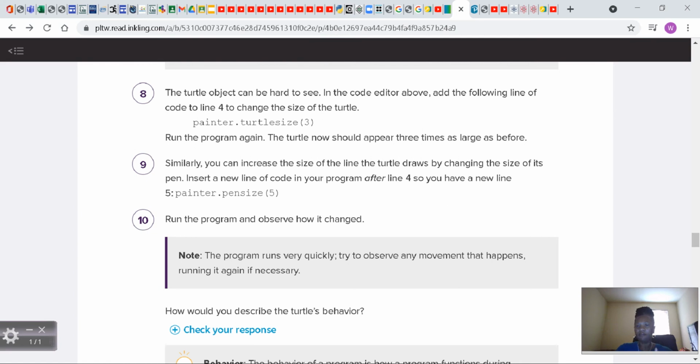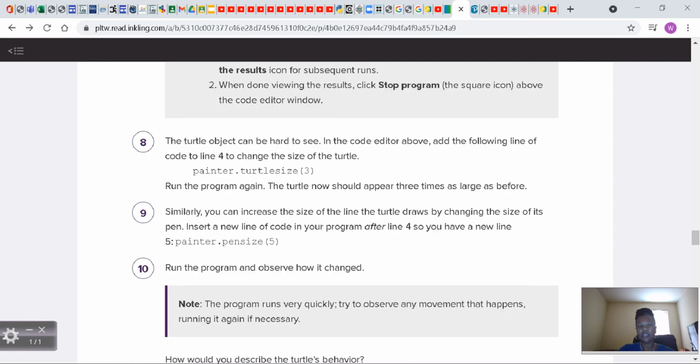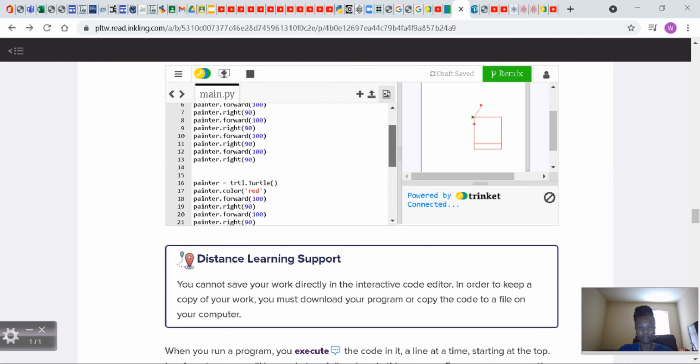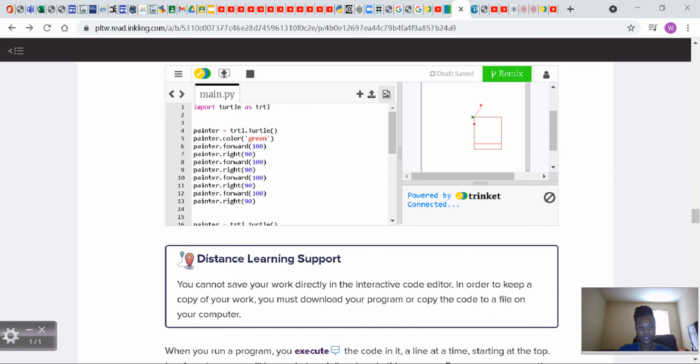So it says add the following line of code to line 4 to change the size. So if I go back to line 4 here, okay, they want us to add this to line 4.